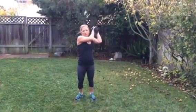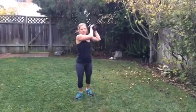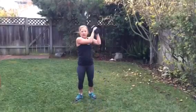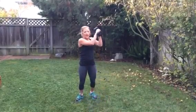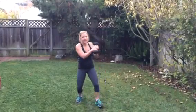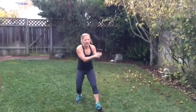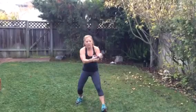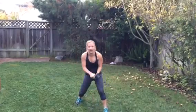Now we're going to take our weight, and it's snow shovel to the left. So snow shovel down, bring that shovel over, and back, snow shovel, and back. I'm diving down, digging into that pile, right? In other words, taking this weight, press that weight, push it back over your shoulder. Press and push, press and push.